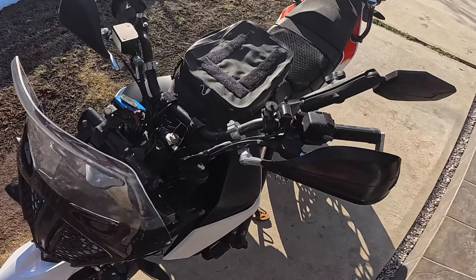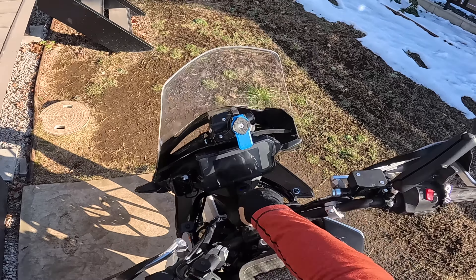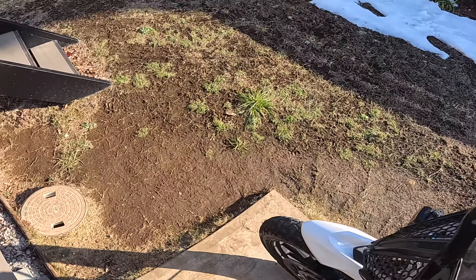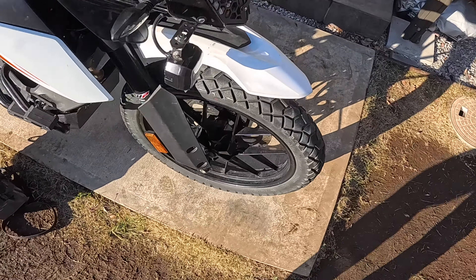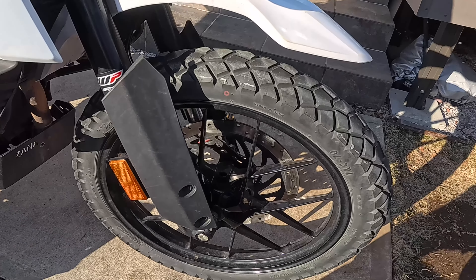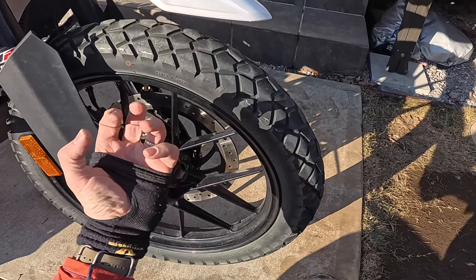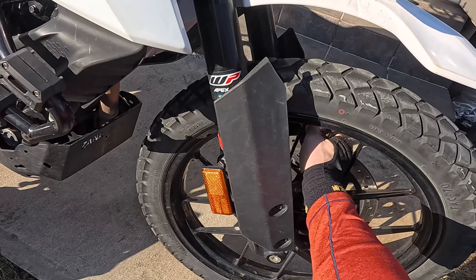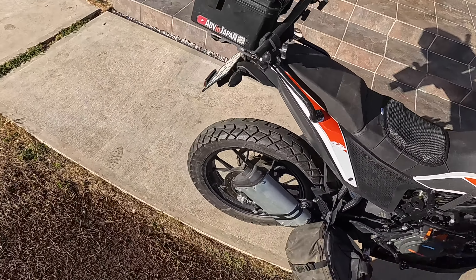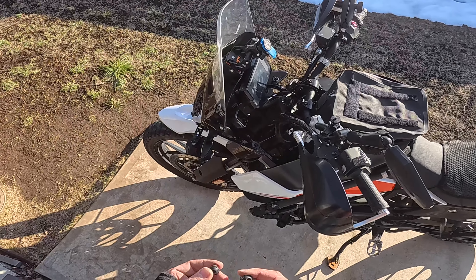That is the last one right there. We are in, everything's locked in, and we're buttoned up. Nice and good to go. Just ensuring that everything works — everything works without any warnings. Good, perfect, very nice. And of course, having installed this, what you're going to want to do is take those units, those Bluetooth units which I've already done — the sensors — and they'll be placed on the tire air valves. One thing just to keep in mind is really tighten these down as hard as you can because you'll get a slow leak if you don't. The rubber valve stop in here that prevents the air from slowly leaking out is pretty hard. So you're going to be really twisting that on and then making sure that you've got that lock nut really well in place too. That's going to be on the front and the rear — they have front and rear written on them, so make sure you've got those right.